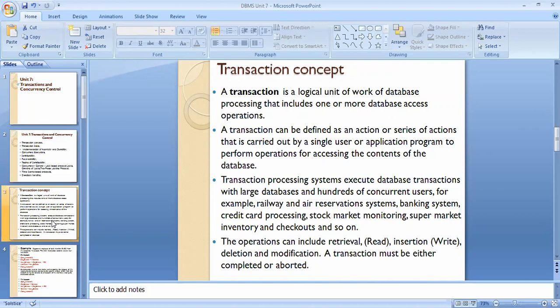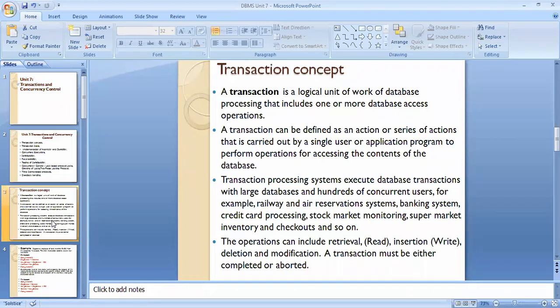So transaction processing executes database transactions with large databases and hundreds of concurrent users. For example, railway reservation systems, banking systems, credit card processing, stock market monitoring, supermarket inventory, checkouts, and so on. The list goes on. There is no end.